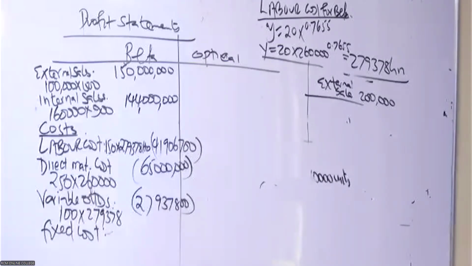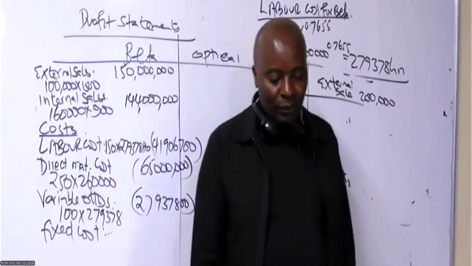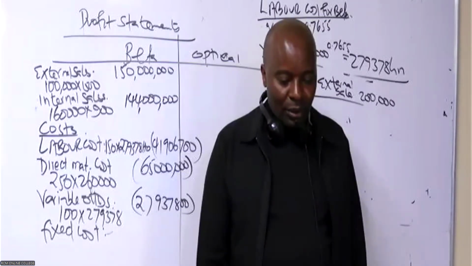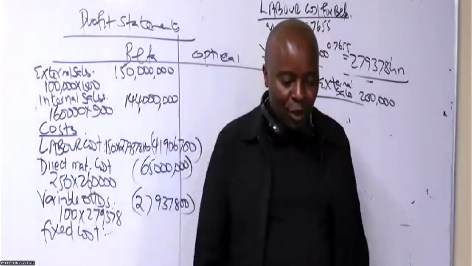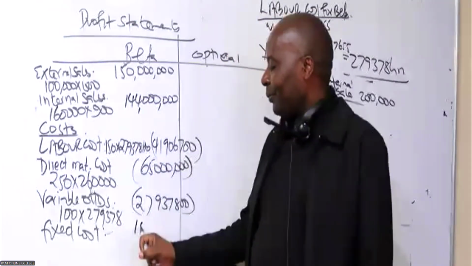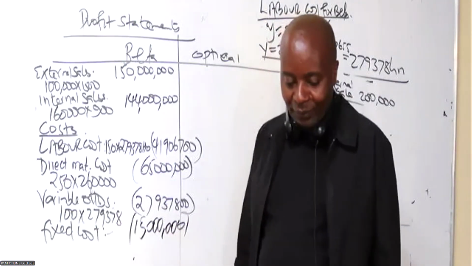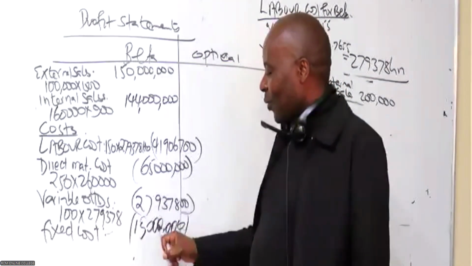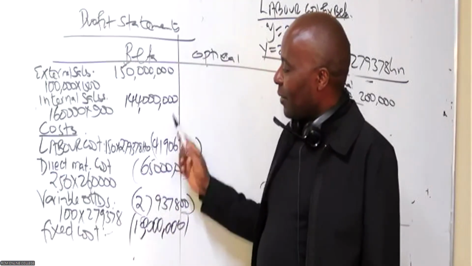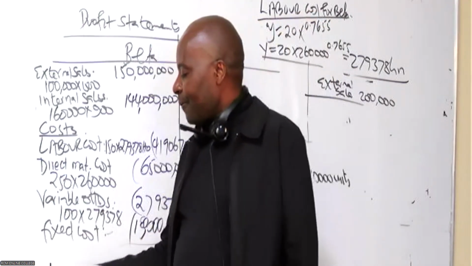Now you can talk about your fixed cost, which doesn't need you to think at all. Don't think at all there. Beta, fixed cost for beta, how much? 15 million, eh? 15 million. Quite a lot of money. So then take this plus this, minus this, minus this, minus this, minus this. Give me the net profit here, or the net loss.